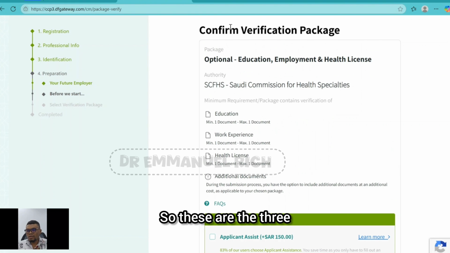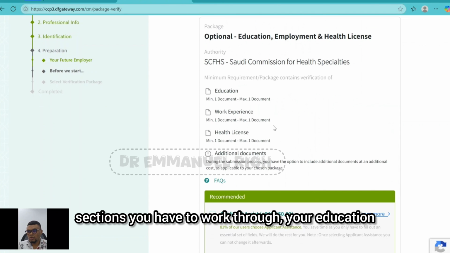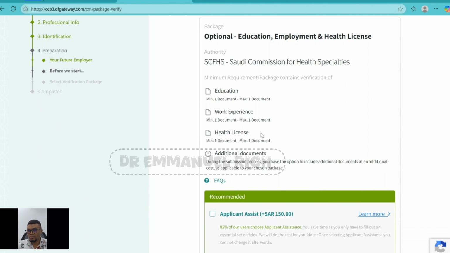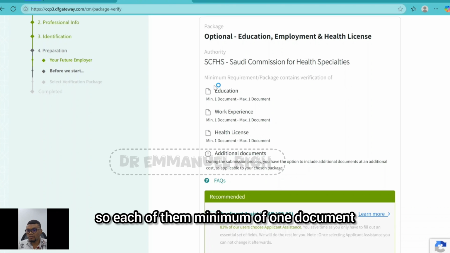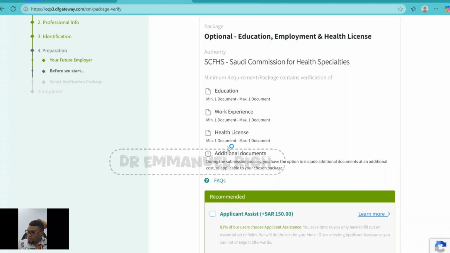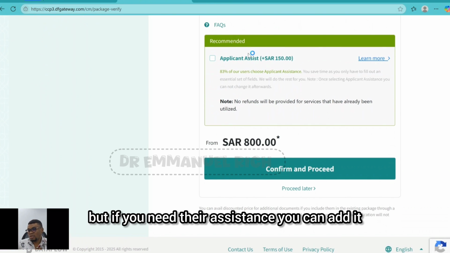So these are the three sections you have to work through: your education, work experience, and health license. Each of them needs a minimum of one document. Okay, so let's continue. You don't need this, but if you need their assistance, you can add it.